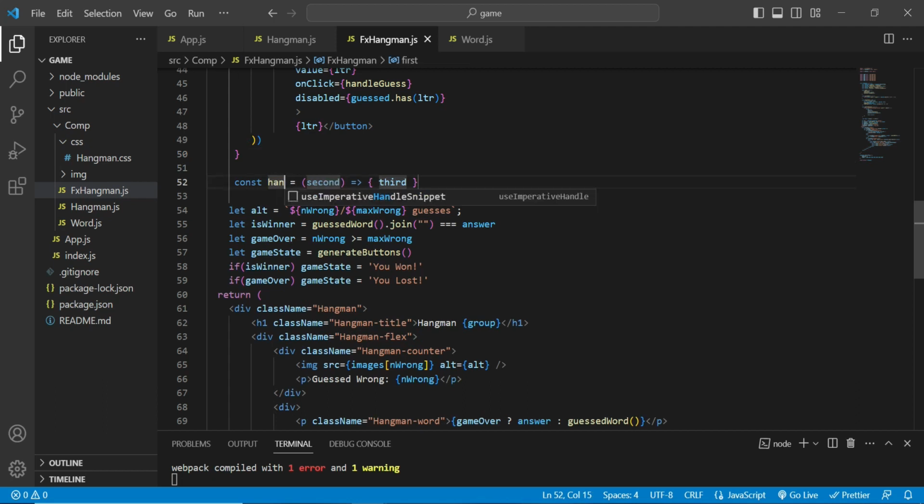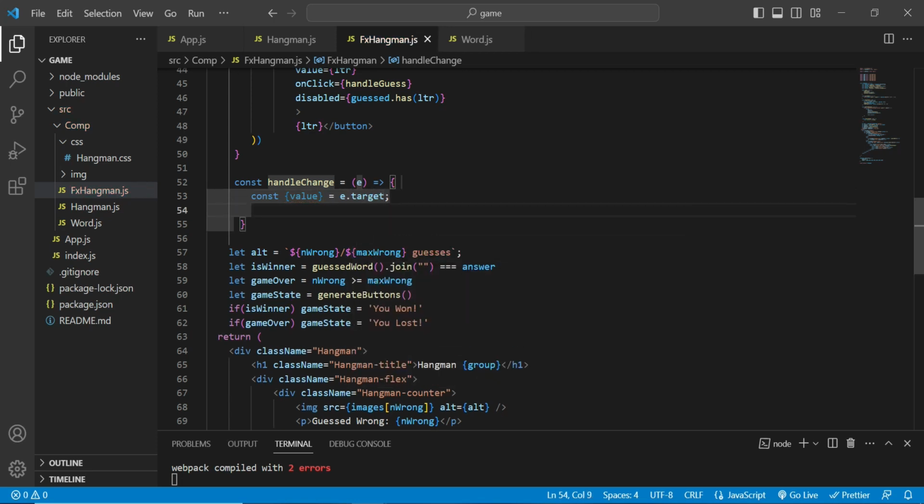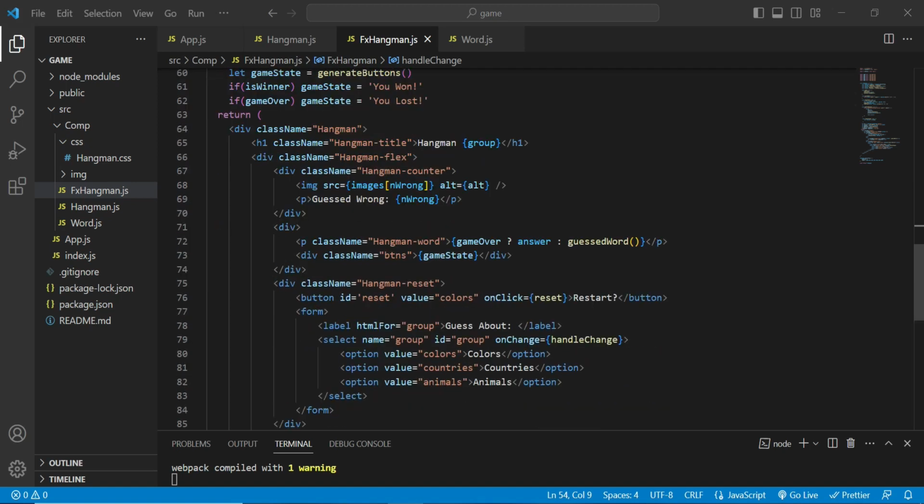Function handleChange. We need the event object. We need to destructure the value, so e.target. All right, great. Here we need to set the group, because I need to change the title every time I change the value of this select input.